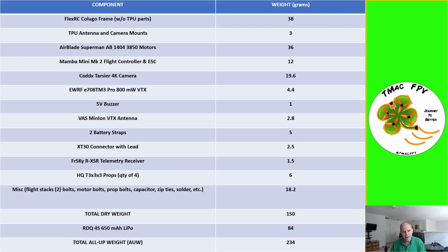We've also got the max stack height for each of the frames, as well as the base plate, arm, side plate, and top plate thicknesses. We also show what type of stack mount pattern is supported, whether it's the 16 by 16 or the 20 by 20, and once again, some frames support both. We even have some frames that support dual stacks, such as this FlexRC Colugo frame, whereas other frames are only single stacks. In addition, we show what types of camera mounts are supported by each of the frames, whether they're the 14 by 14 nano size or the 19 by 19 micro size, or perhaps even the standard size camera mounts. And once again, some frames are versatile enough to support all 3 different kinds.